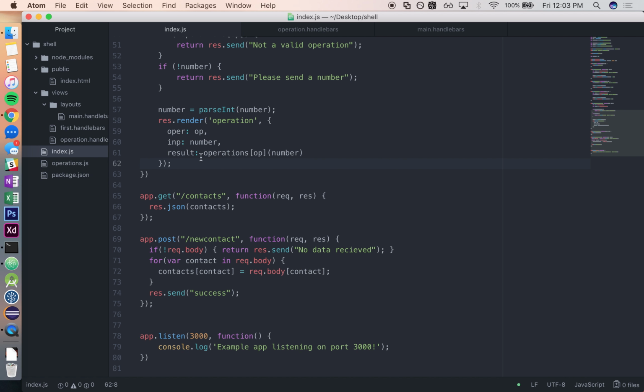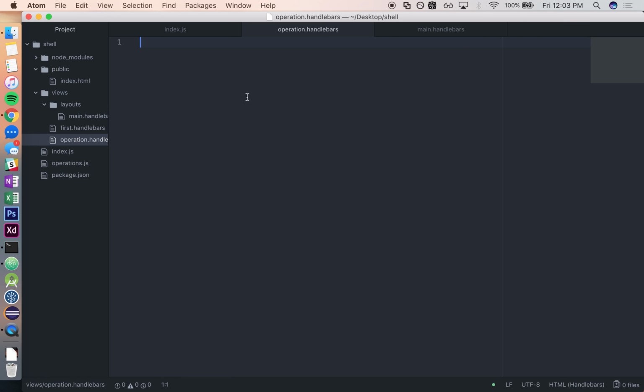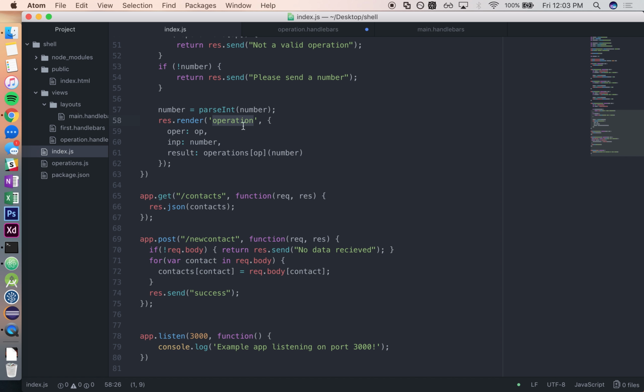Cool. So now what we're doing is rendering operation, and operation doesn't actually have anything yet, so we're going to do an h1 and say we are performing. And what's really cool is when you pass in these variables, what you're saying is, in my operation.handlebars, I can refer to something as oper, INP and result, and they will just refer to op number and operations OP number.